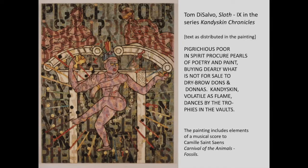The painting includes representations of Peggy Guggenheim and Leo Castelli posing as sculptures on Michelangelo's Medici Chapel in Florence, as Candy Skin dances to the musical score of Fossils from Camille Saint-Saëns' Carnival of the Animals. It's easy to see the pun on the name of Vasily Kandinsky in Candy Skin, and it is clear from the texts that provide the background for the scenes in the paintings that Candy Skin uses the pronoun she, but it takes greater reflection to realize the extent to which Tom is role-playing.